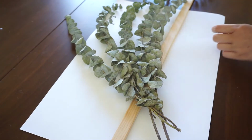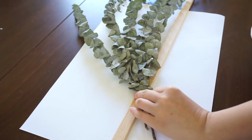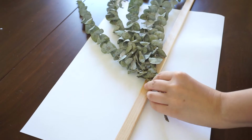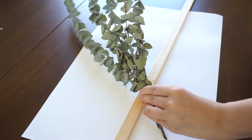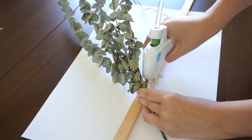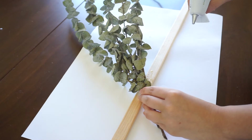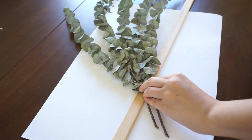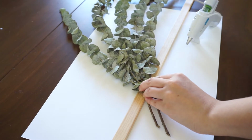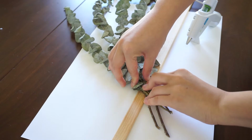I had glued my eucalyptus sticks together already, and all you have to do is glue it down, and that's it. It's pretty straightforward. You find the right spot for it and get your hot glue gun. Put a large dollop on it and hold it down until it stays. In the original Pinterest image, they had tied the eucalyptus to the stick, but I didn't find that it stayed well, so my alternative was to glue it straight onto the piece of wood.